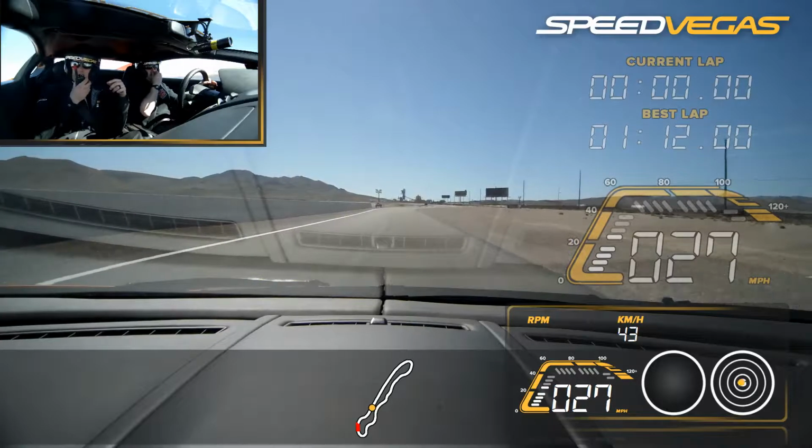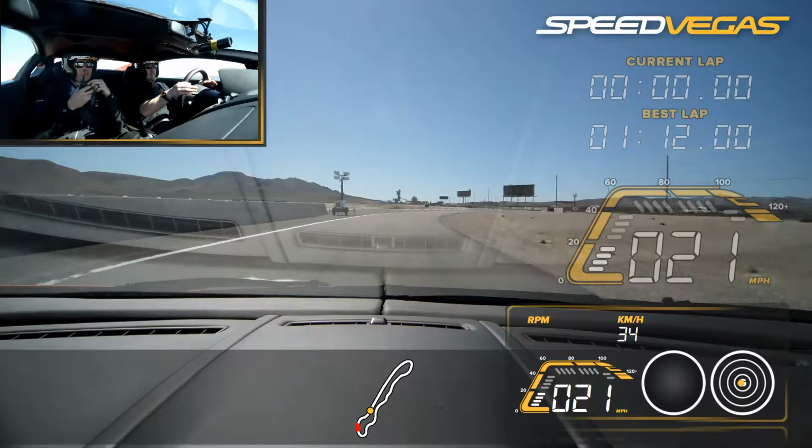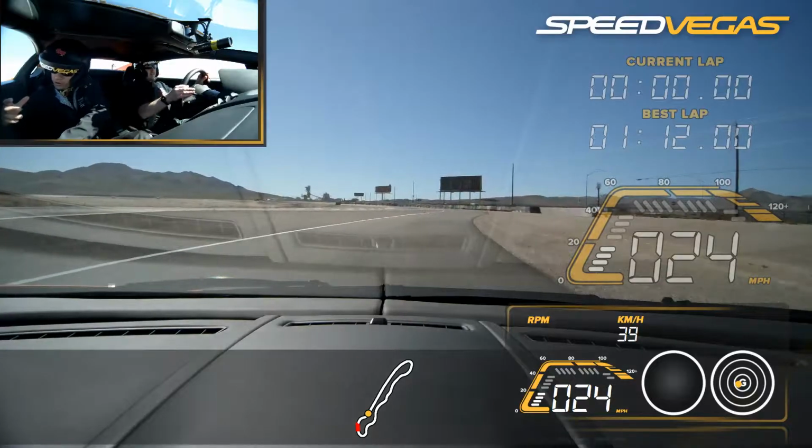Safety, orange Gallardo coming out for 7 laps. Are we clear? Copy that, thank you. All right, buddy, so a little bit of throttle, you're all clear.